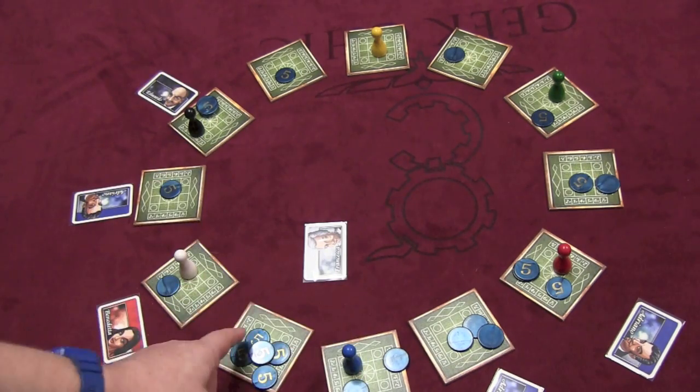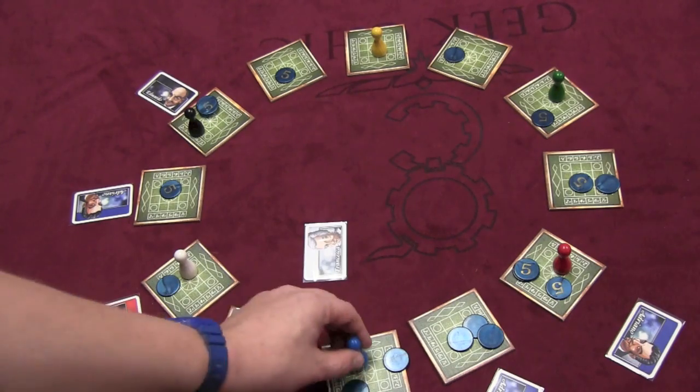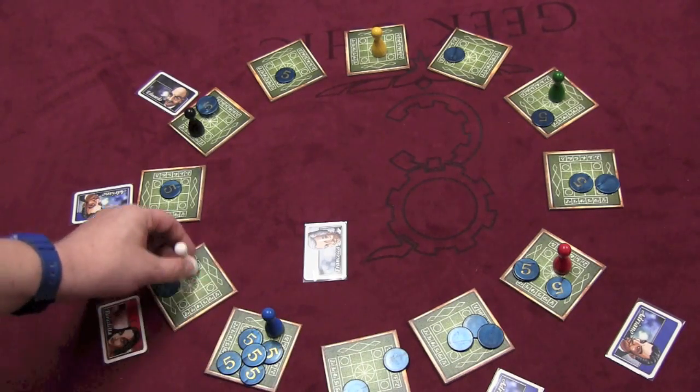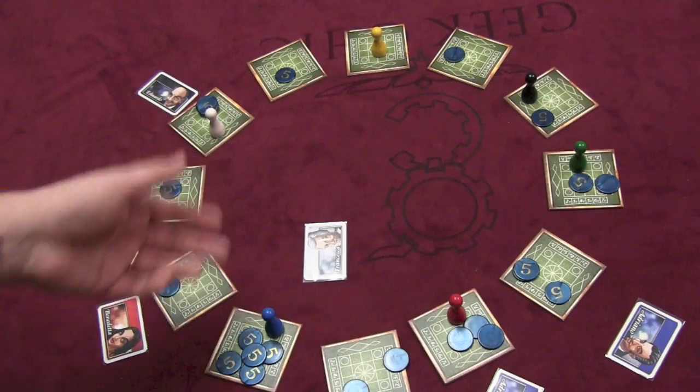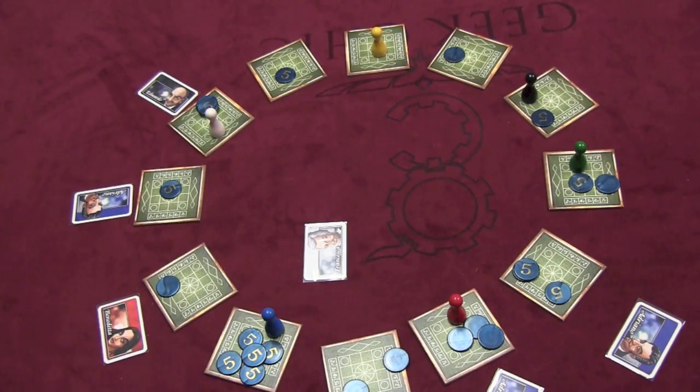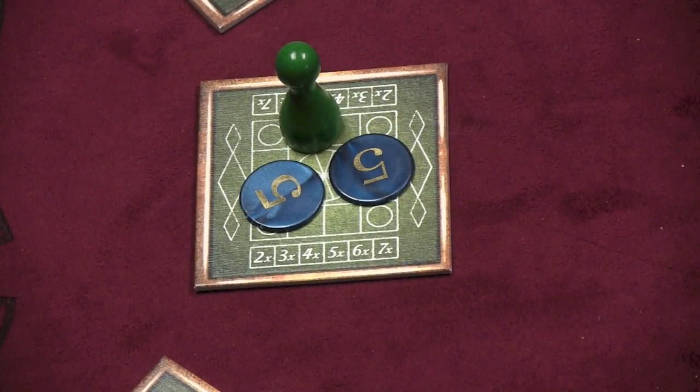So blue says, I want all this money here. So blue moves 1. White decides to move here. Black decides to move 4. Green moves 1. Red goes there, etc. After that's done, we reveal what is next to each table that people are at. So let's look at what happens at each table.